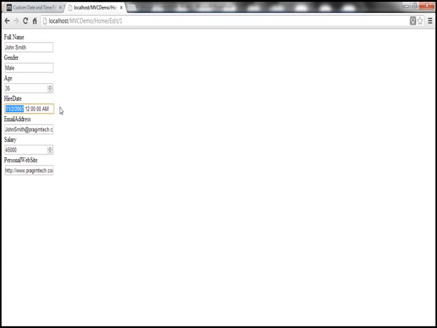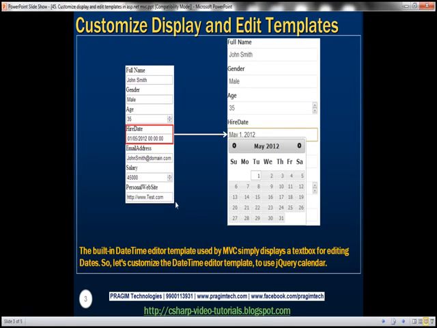But remember, anytime you have a requirement in your project to capture dates from the end user, it's always recommended to display a calendar instead of asking the user to type the date into the text box by hand. For example, as soon as I click on this hire date text box, we want a calendar to drop down, and as soon as I select a date from the calendar, the selected date should be populated within the text box control and the calendar should immediately disappear.